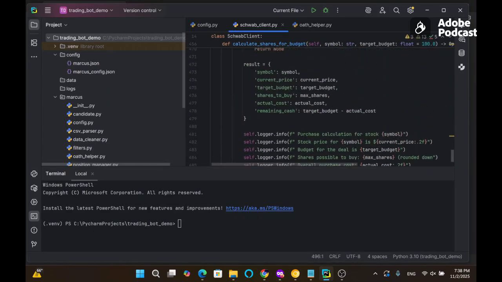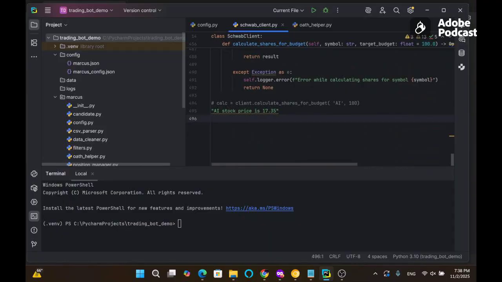Number of shares which is going to be returned: max shares will be 100 divided by 17.35, all of this within the integer, which will make this return 5 as a result.